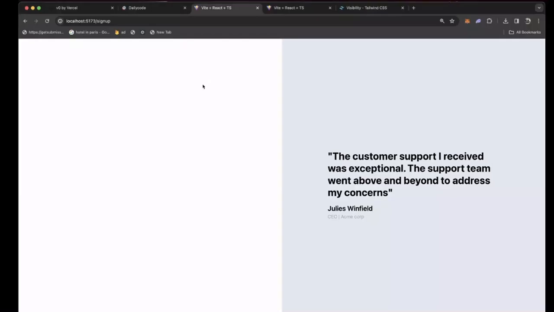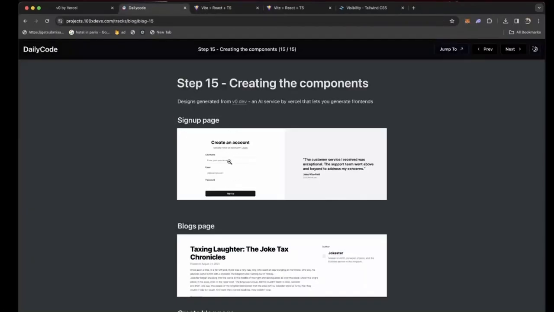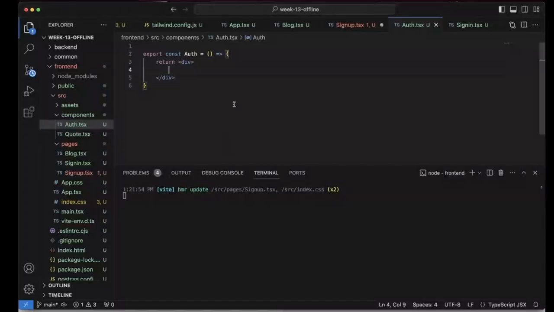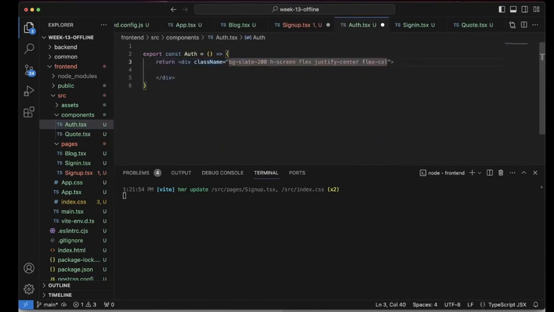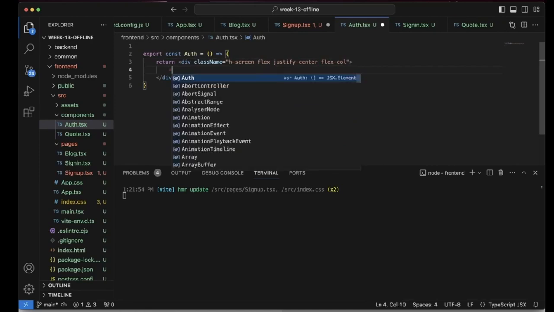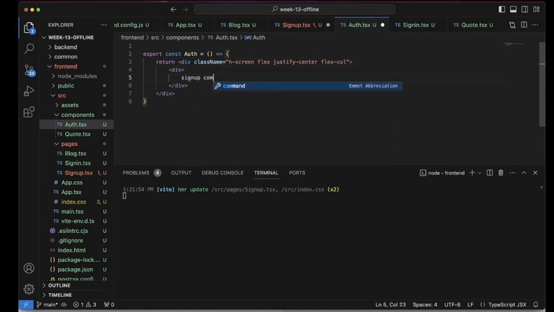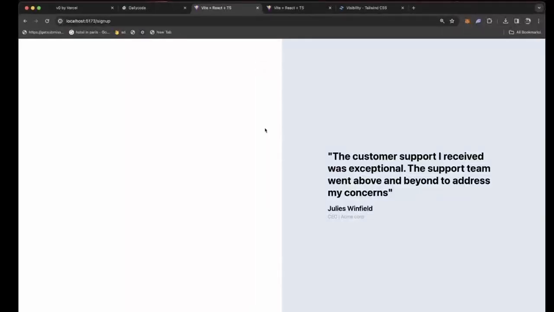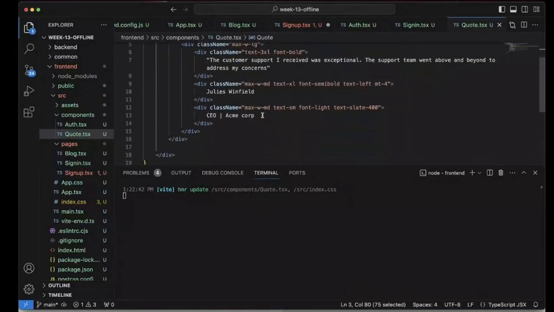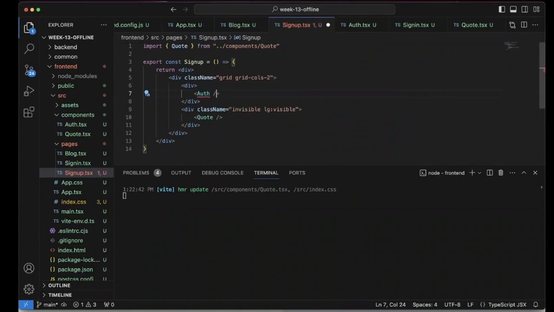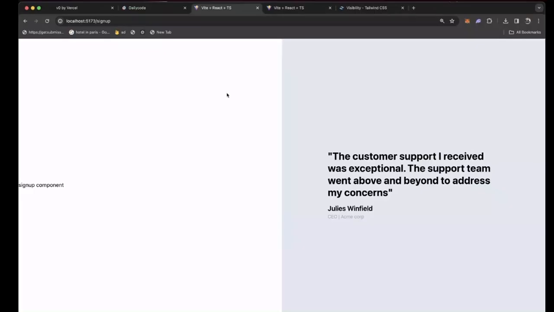This guy again needs to be centrally aligned throughout this, all of this needs to be in the center of the page. So let me first make the height of this guy, which I can just copy from here. Basically this needs to be a copy pasta. The background needs to be white, but everything else needs to be the same. And then here, sign up component. Let's see, refresh. Let me import auth here. Refresh, and I see sign up component at the center, which is great.